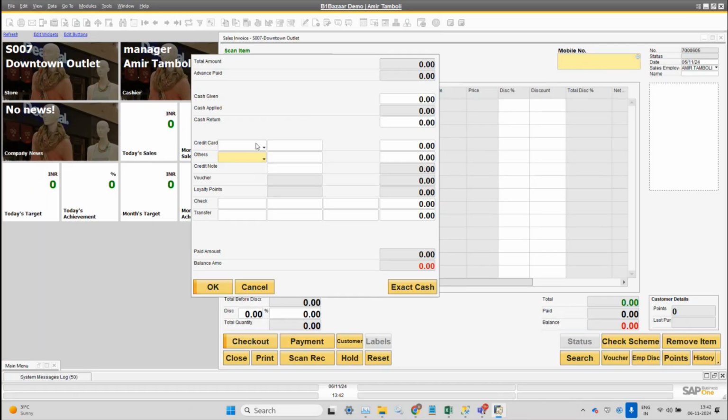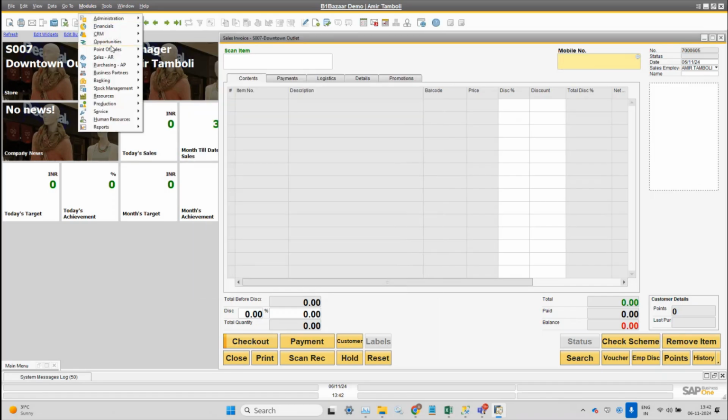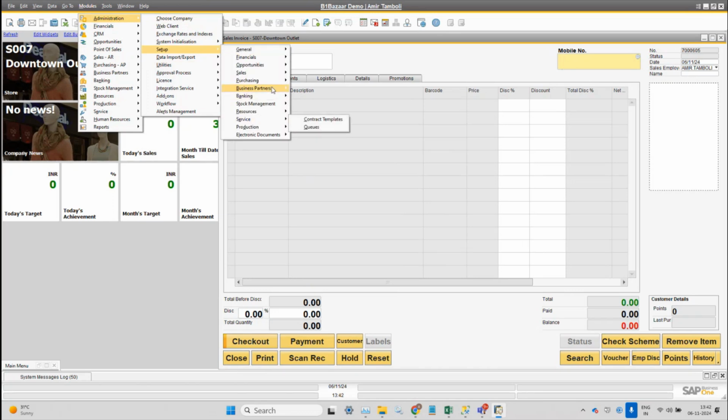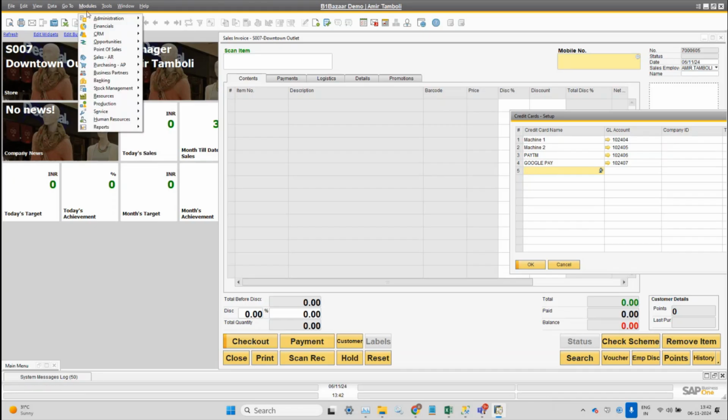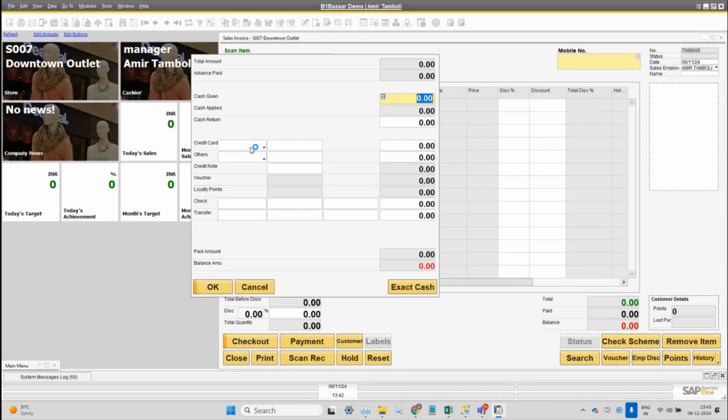So four accounts basically have already been linked in the credit card itself. We have listed all these accounts here, but they get segregated in the payment screen. Two are coming here and two are coming here.